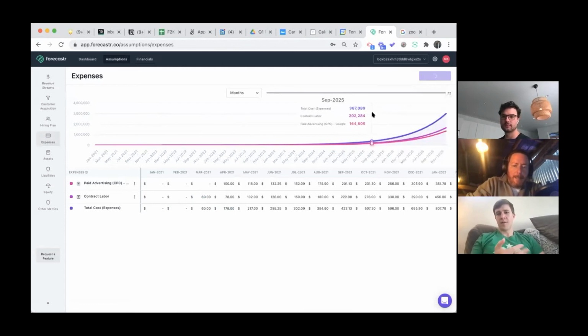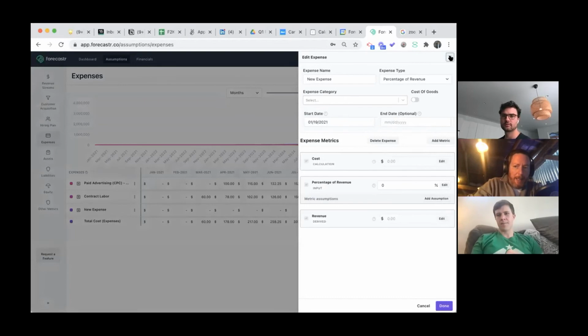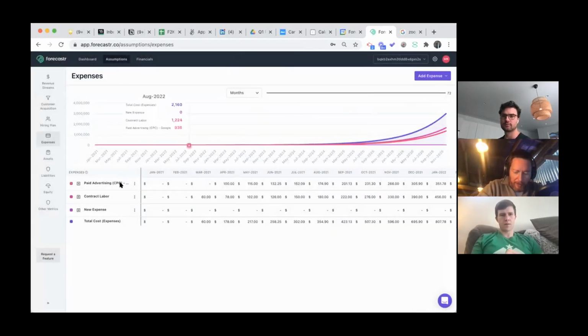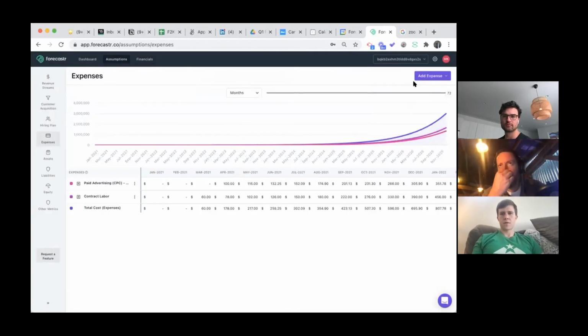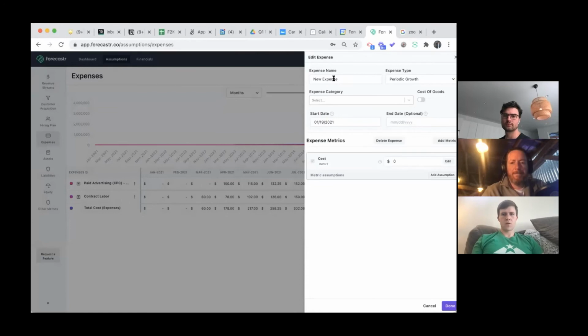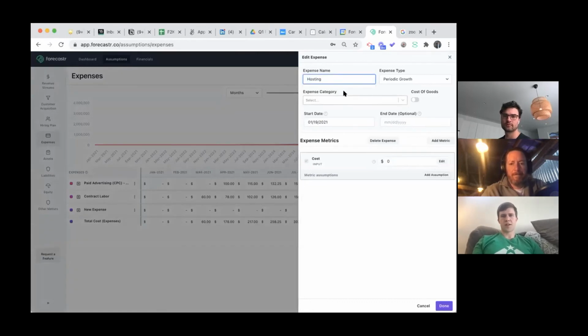It depends. How much do you pay for hosting right now? I actually think it's going to be pretty fixed. This is not a complicated solution. Let's call that $100 per month. Cool. Let's say it's hosting, and let's say it's $100 per month. Are you paying that now, or are you going to start paying it? Okay, paying that now. All right, let's make that a cost of goods sold.